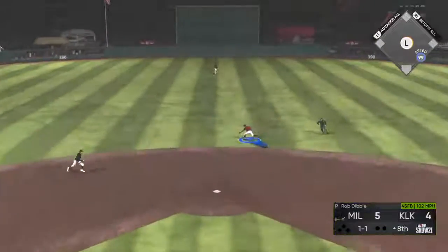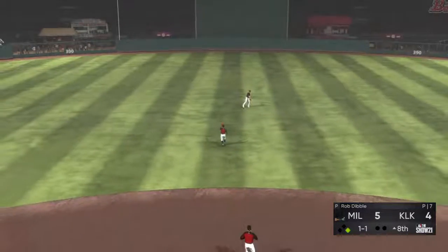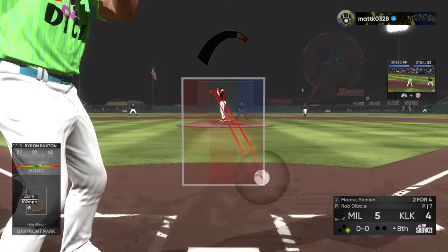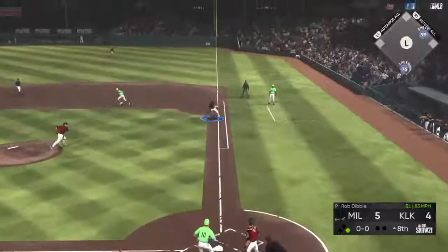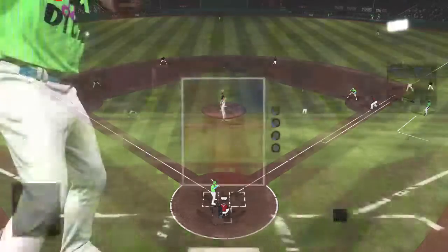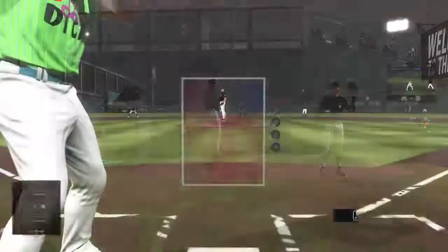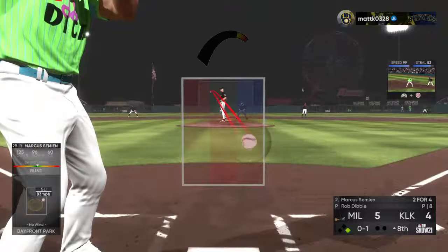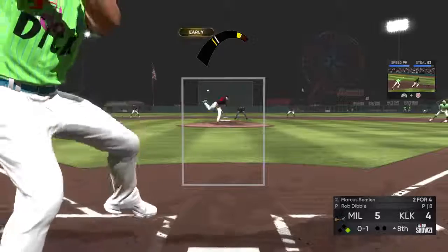Hit back toward the mound. And that gets through a base hit. He's 3 for 5. Now batting. Stepping in now, Marcus Semien. 2 hits in 4 attempts to this point. Now time is called here as we'll get a trip to the mound. On its way, the 0-1 pitch.